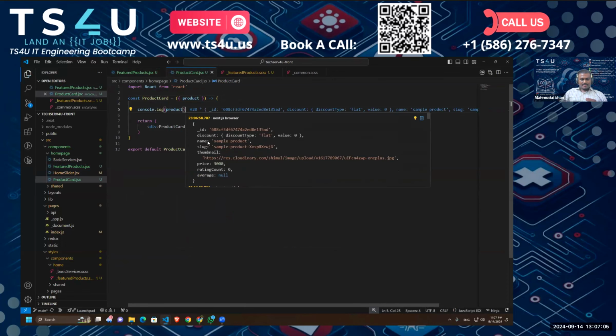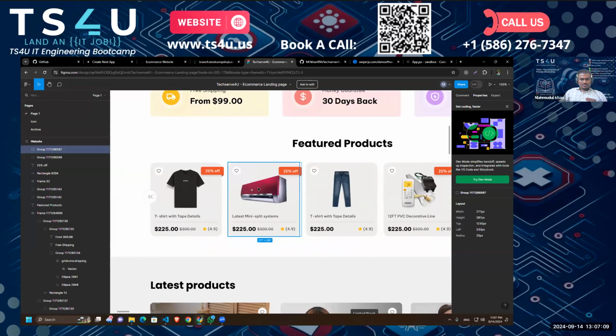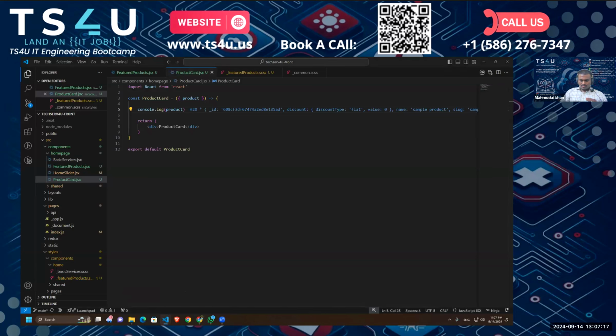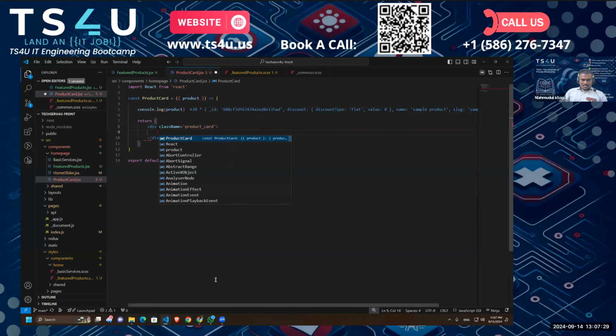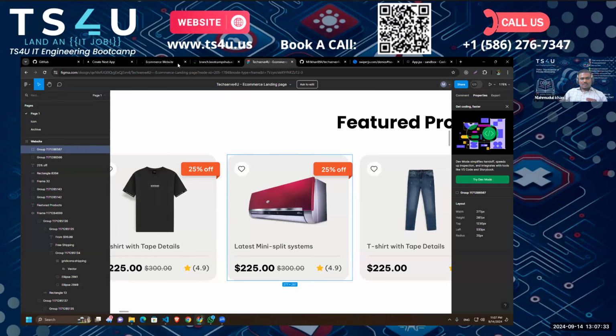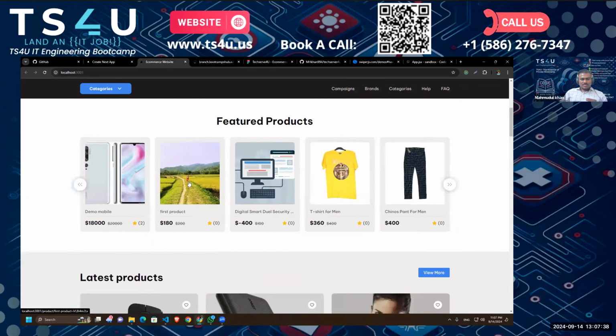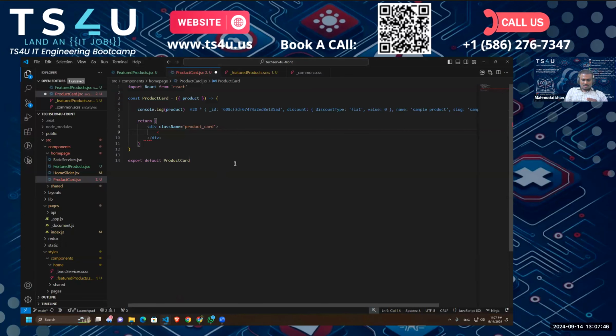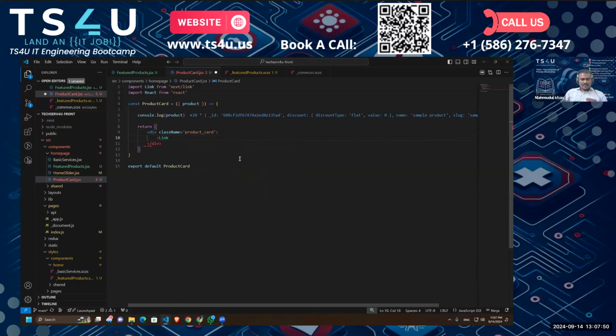Okay, then let's go back to our design again. So first of all, we have the picture, right? The actual picture of the product. So first of all, let's give it a name, call it product card, and inside that, I want to keep this image inside a link tag, because when the user clicks on the image, it should go to the product page, right? So I want to keep it inside a link tag, a Next.js or React link tag. So let's say link, which should come from next link. And inside the link tag, for example, let's just redirect it to our home page. For now, we're going to add the routing later.